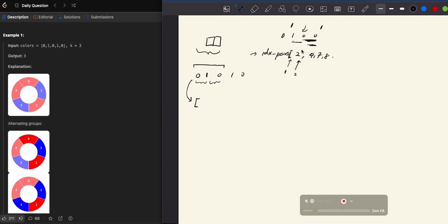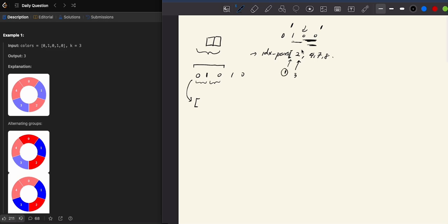So if we do bisect left for both, and they land on the same number, that means none of the numbers are between 1 and 2. So we can do bisect left 3 here.